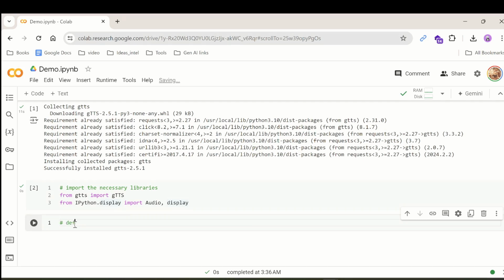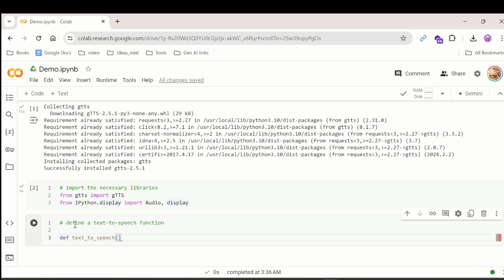Now let's define a function, because defining a function is basically the best modular way of writing code. So we will basically follow all the best practices. Start with def, and we can just provide tts, or if you want, you can also elaborate on the function name itself.